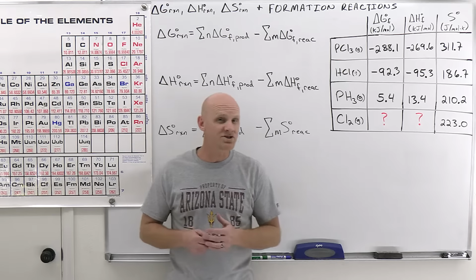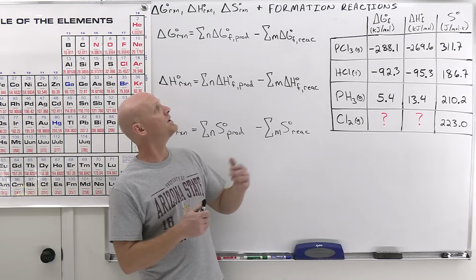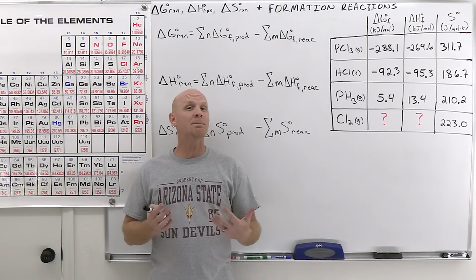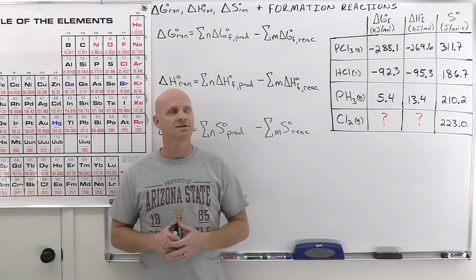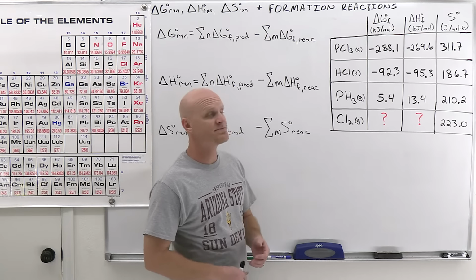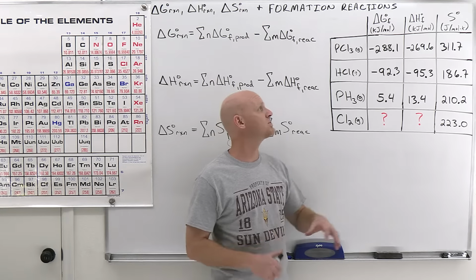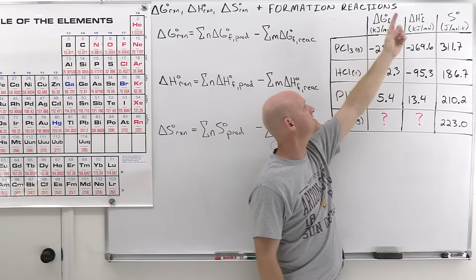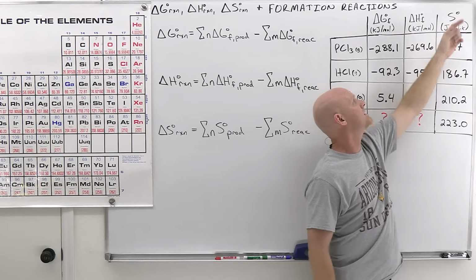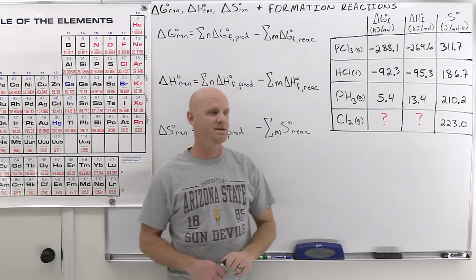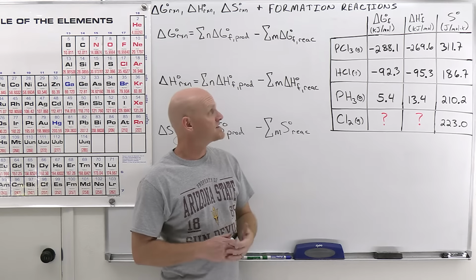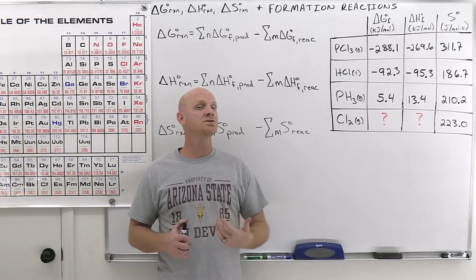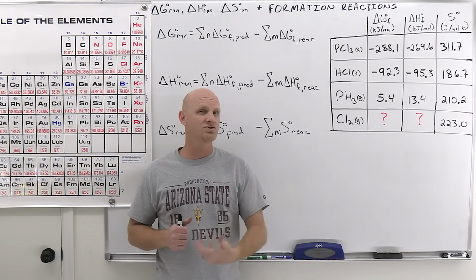All right, so formation reactions here and calculating delta G, delta H, delta S. We're going to get into some math here, but it's going to be very plug and chuggish. It turns out the back of your textbook is often full of an appendix with thermodynamic quantities in it, usually delta G's of formation, delta H's of formation, and molar absolute entropies. In the case of a molar absolute entropy, those are convenient. We don't usually use formation reactions for entropy.